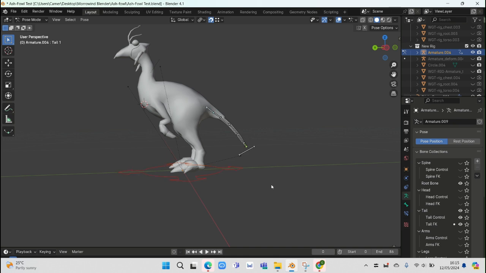So to change that, we simply need to parent the curve that we've added to this root bone, and to do that, it's nice and straightforward.